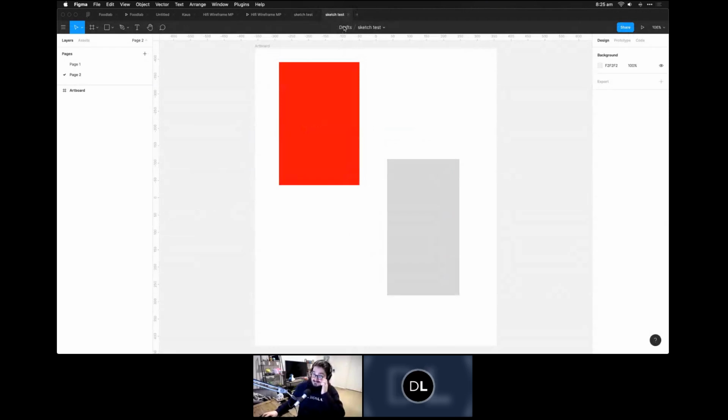Is there any way to use InVision with Figma? Yes, but I don't know why you'd want to. It's kind of taking a step backwards. So InVision was a stepping stone to where the prototyping is now, right? InVision uses PNGs and JPEGs, like I was mentioning before. So it takes a flat file and then transitions between one PNG and another PNG.